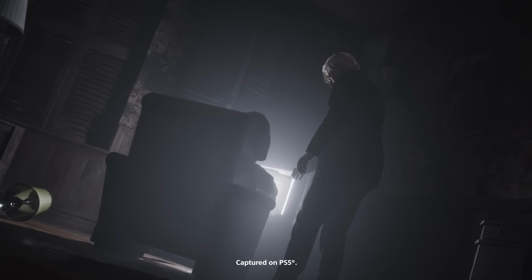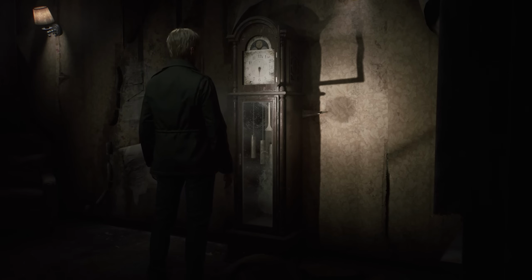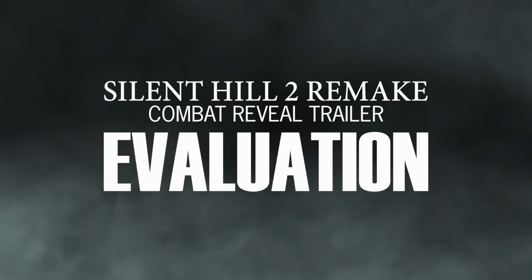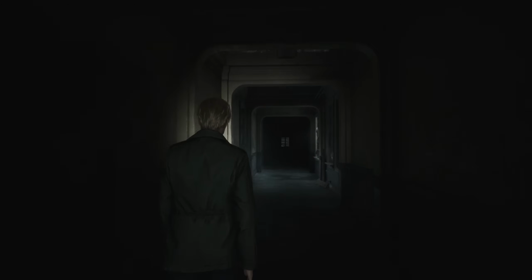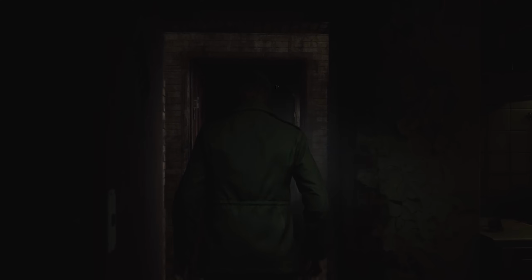If you've watched the Silent Hill 2 Remake combat reveal trailer, you probably have the same initial reaction to it as I did, that there were a lot of elements which felt off. So in this video, I'm going to share with you my evaluation of it on a shot-per-shot basis. Not to make fun of the current build, but rather to provide constructive criticisms and suggestions that would give us possible answers about its shortcomings, and maybe give the developers some ideas on how to improve it, just in case they see this presentation.